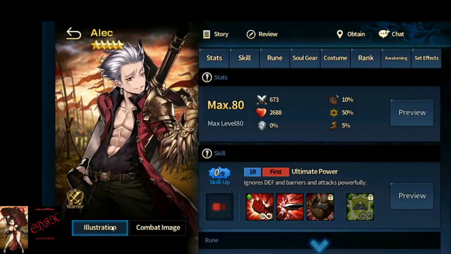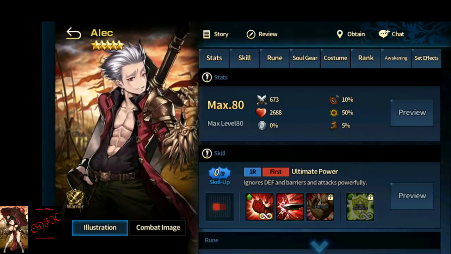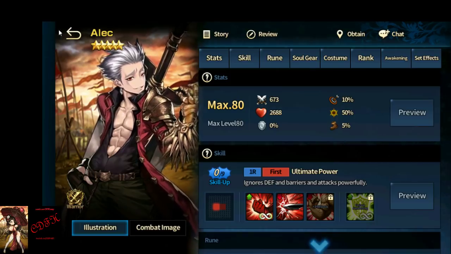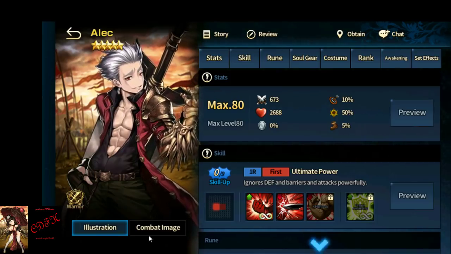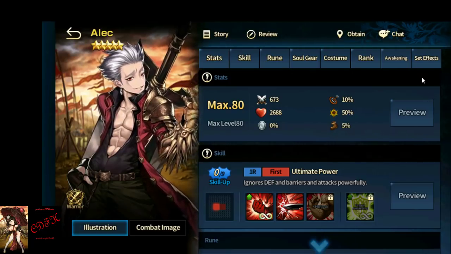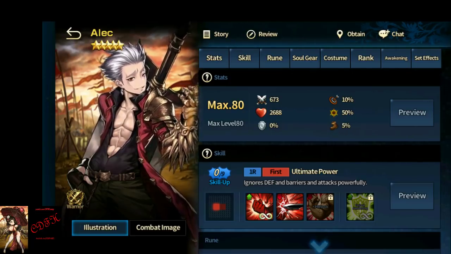But he's a good counter for specific units. So he's a niche unit that you may consider getting. Alright? In the long term. Maybe after your Velfern and your Mamonir are already skilled up and stuff, you can consider Alec to deal with these problems.